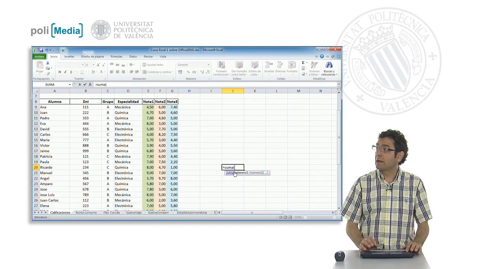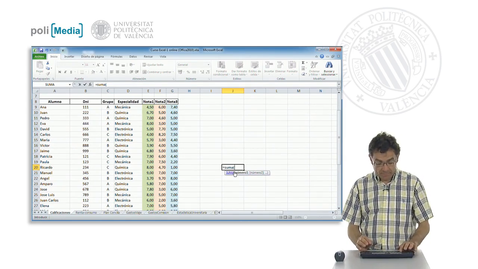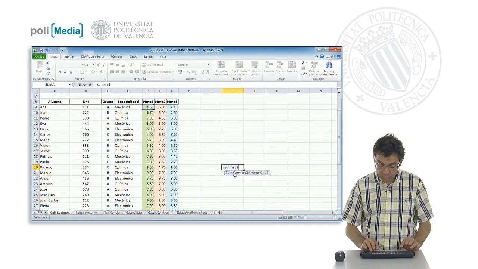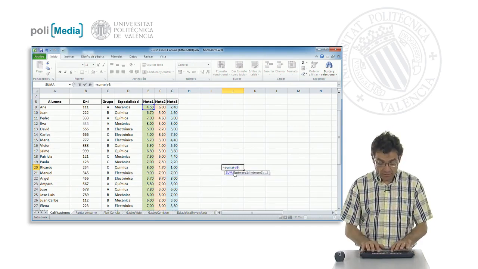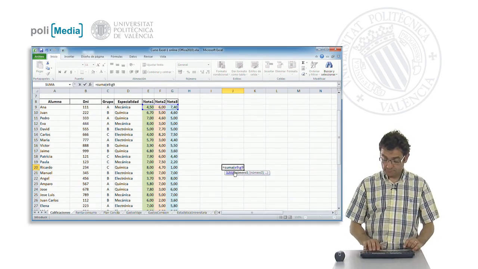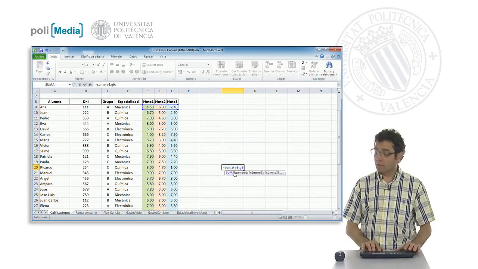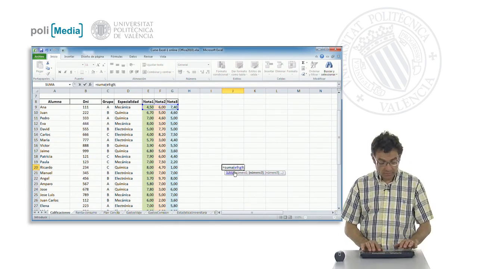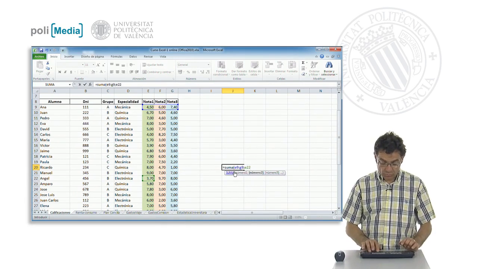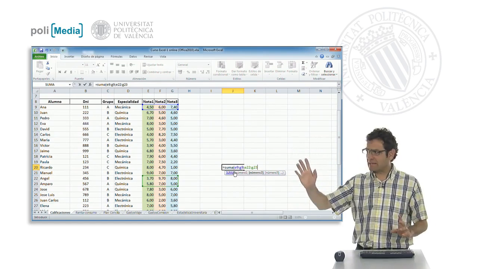Here I would type the range, for example, E9 colon G9. And now, for example, semicolon, and another range that I would give it, for example, E22 colon G23. Anything, absolutely anything, however complicated.